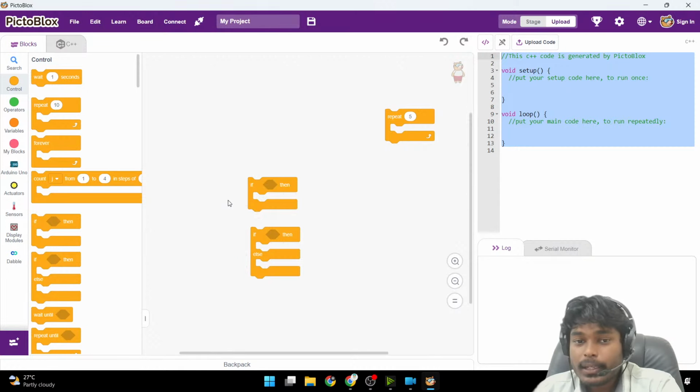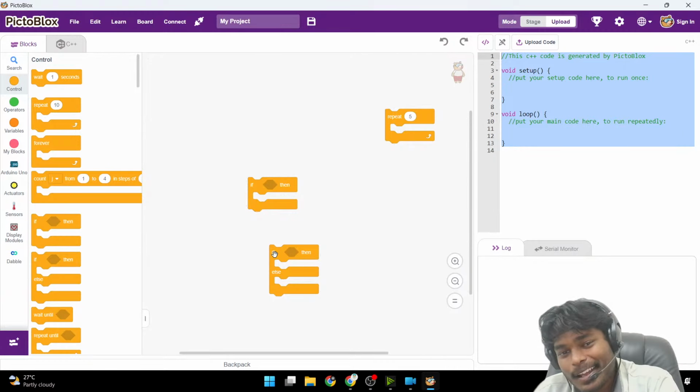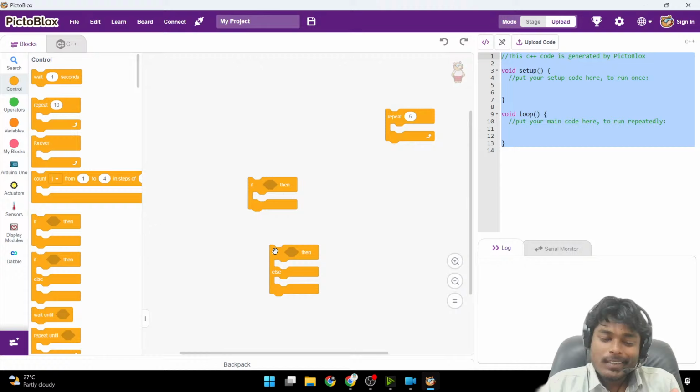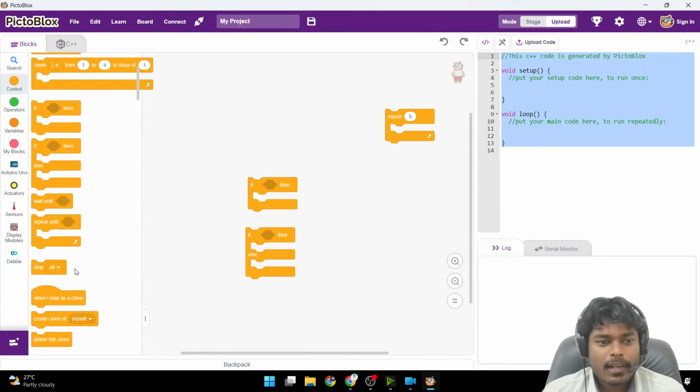But what about if my switch is not on? Then we use this block which says if my switch is on, then my LED will turn on, but if my switch is not on, my LED will turn off. Okay, got it? So that is all about if and if else, right?